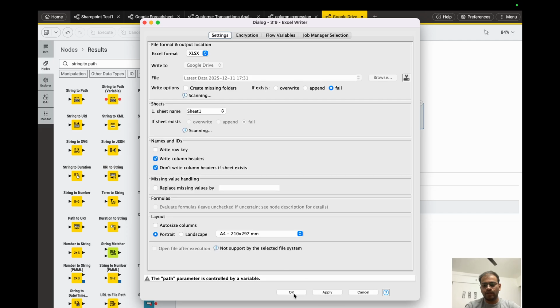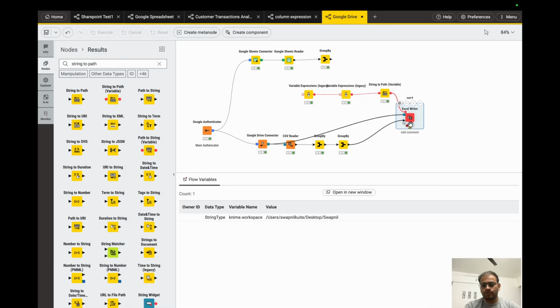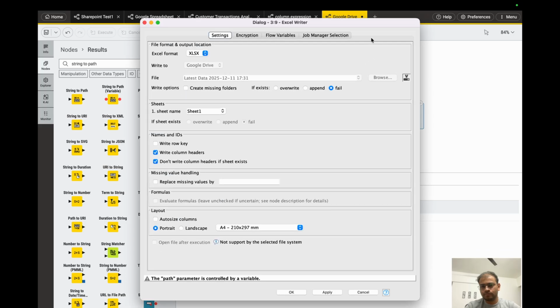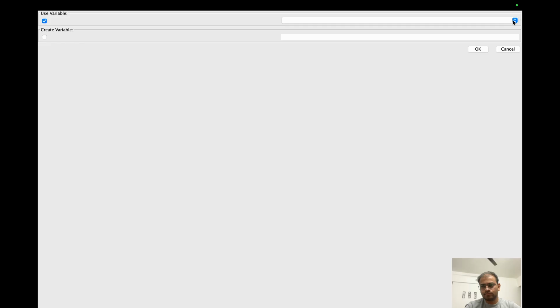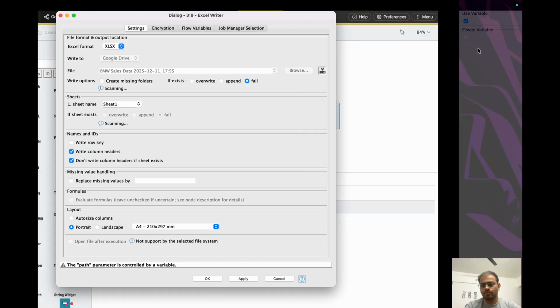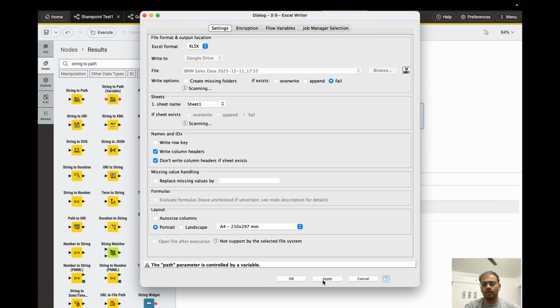You have to click on apply. Okay, you have to select this. That's why it's not getting the option to play. Now you can click on apply.